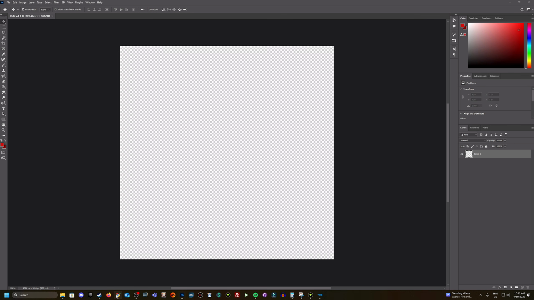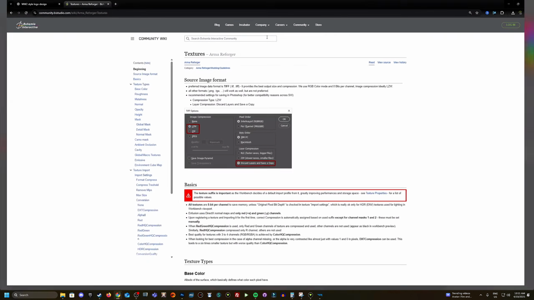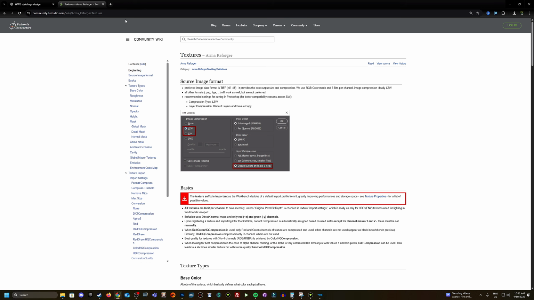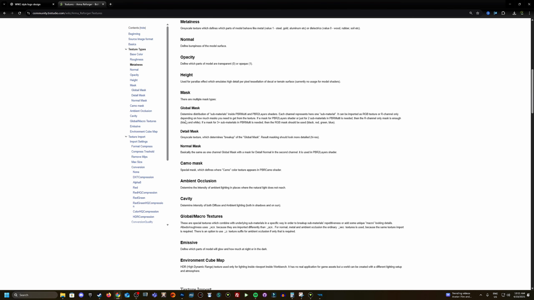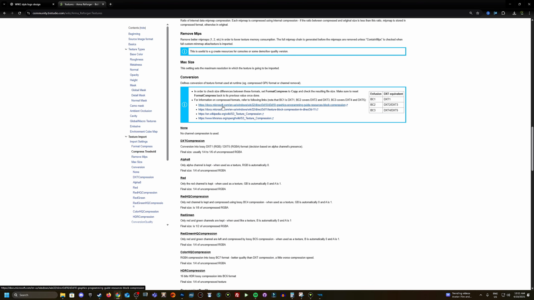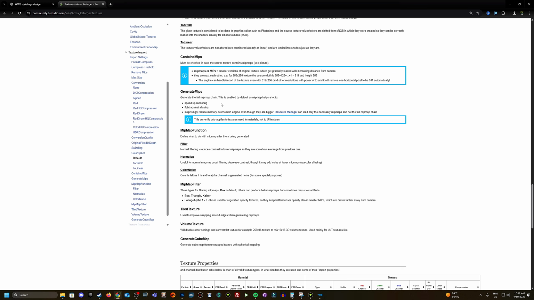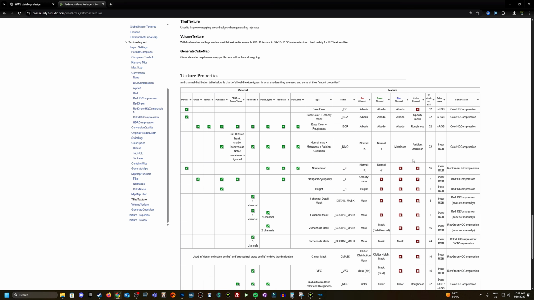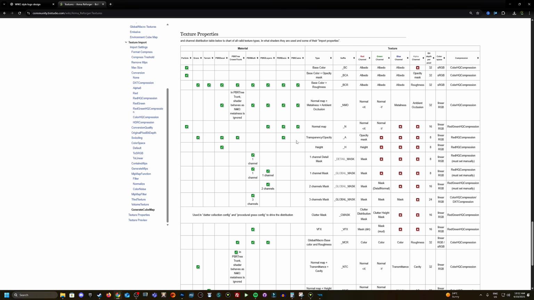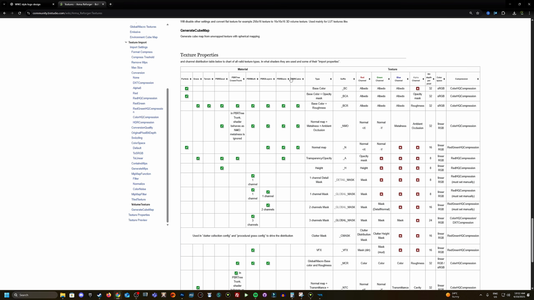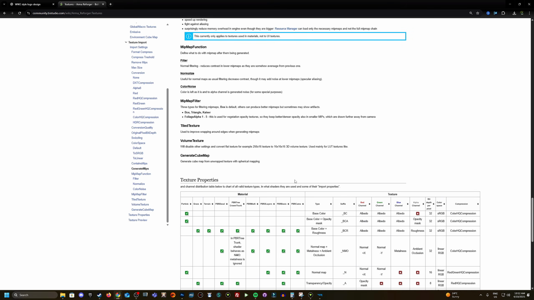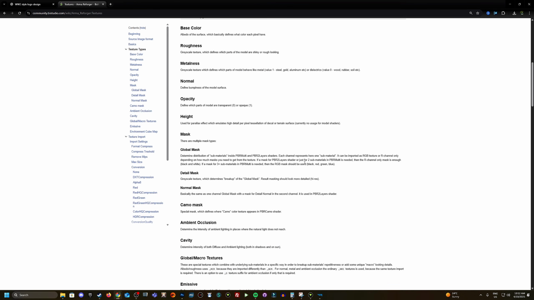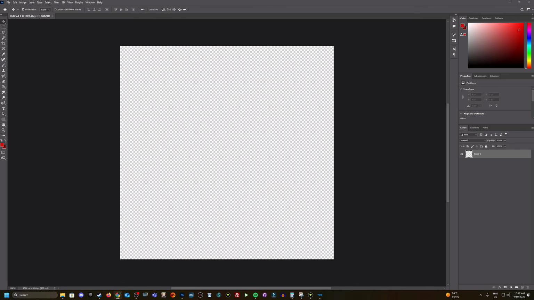Some good information to take note of is on the website for Bohemia Interactive's wiki. Look under the textures. This tells you some of the source image formats. It's got plenty of information in here on different masks and information related to them, like BCRs, MCRs. It also has these texture properties. So good information, because you should be using the correct prefix and suffix for any textures or images that you're importing into the Workbench. And anyway, we'll reference that again shortly.